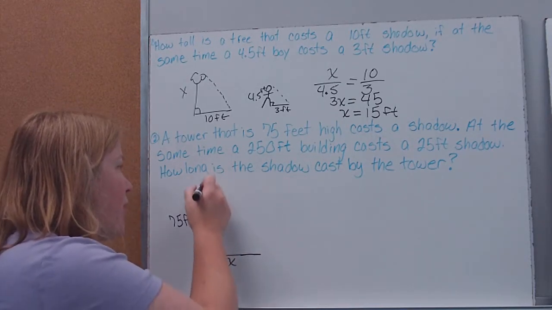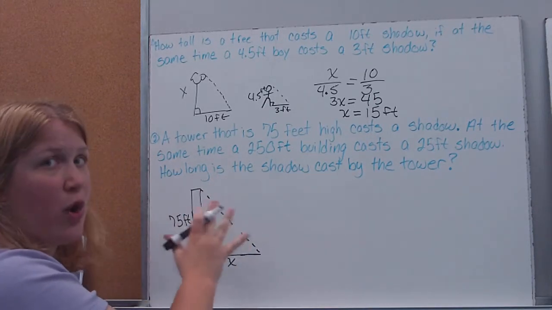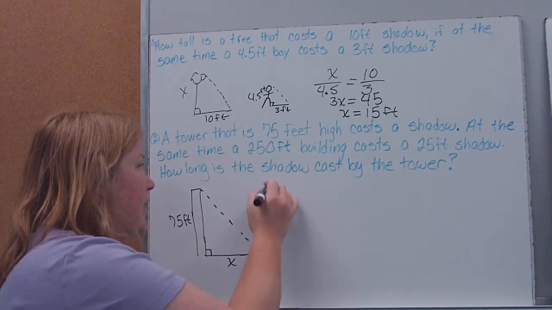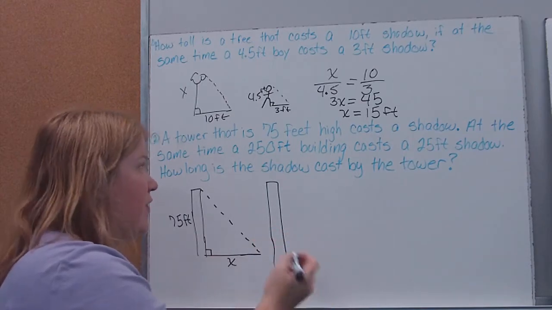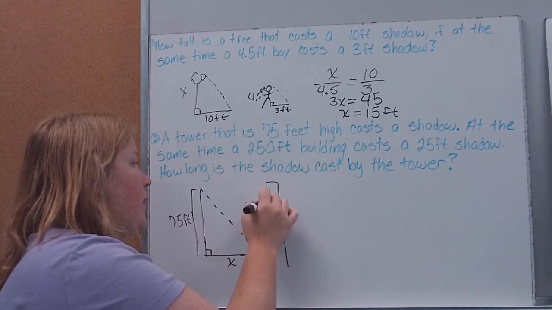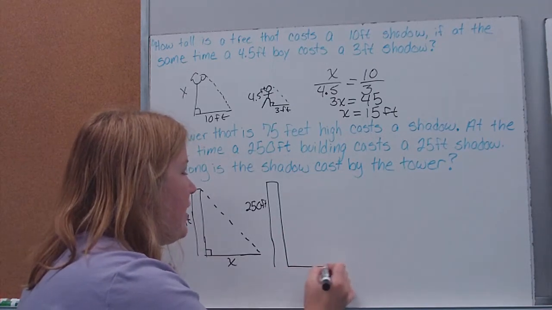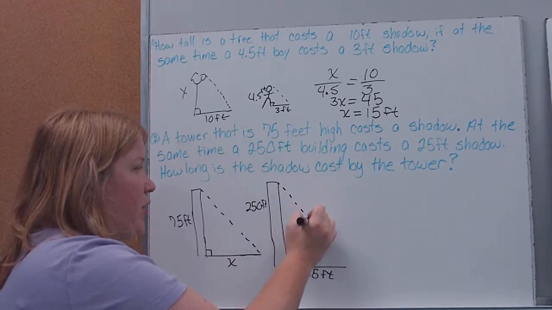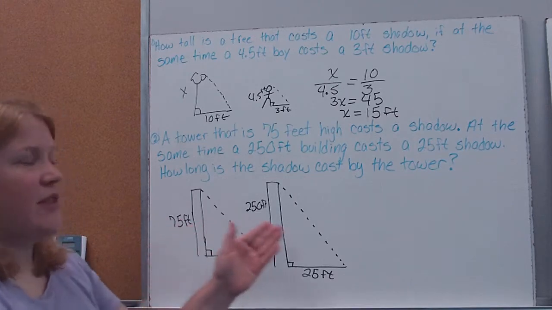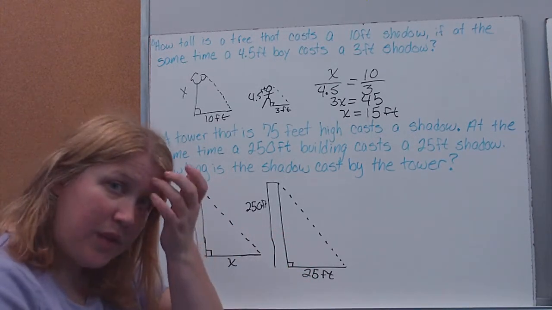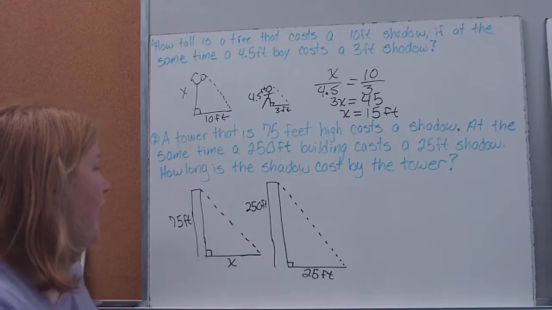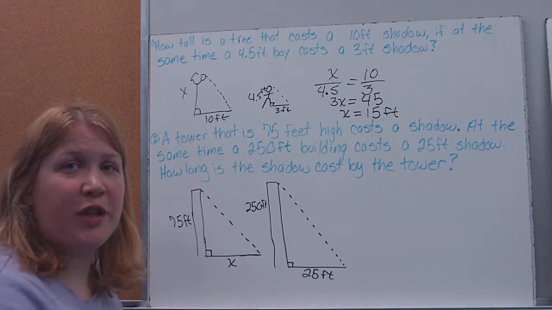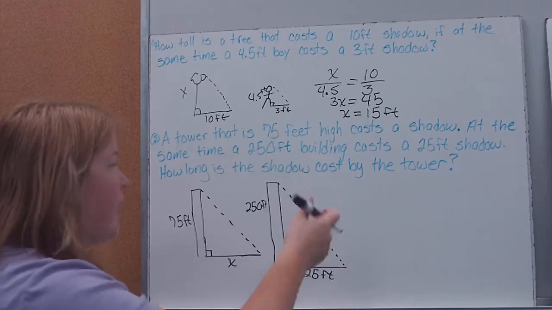What you'll notice is these make a right angle, so this imaginary line creates a triangle. At the same time, there's a 250-foot building, and you're going to notice these are obviously not to scale since they look like the same size. That's okay. It's 250 feet high, and it's casting a 25-foot shadow, so I know how long the shadow is. Obviously buildings are at a right angle or they fall down, so I have similar triangles, so they form a proportion to each other. Again, I can set up my proportion in 2 different ways. I set it up one way up here, so I'll do it the other way.